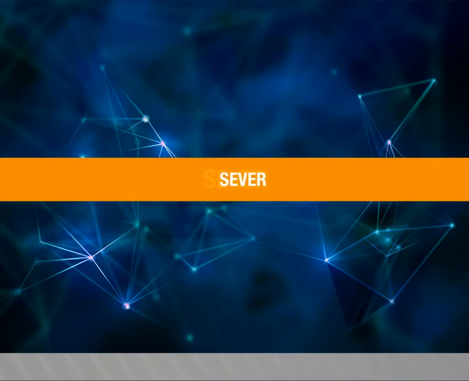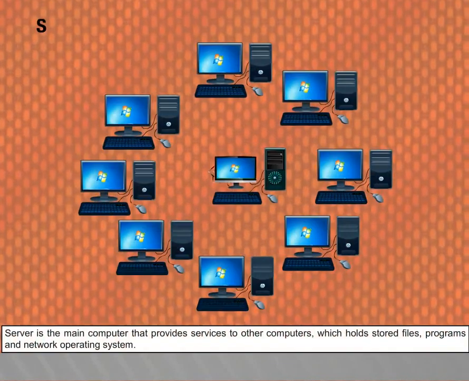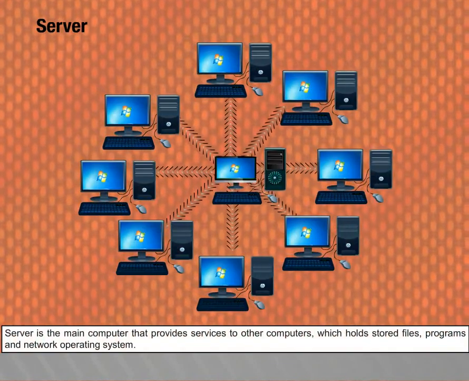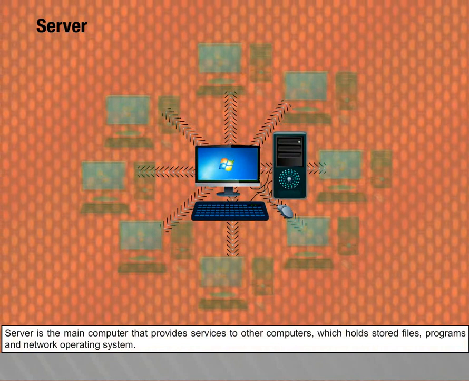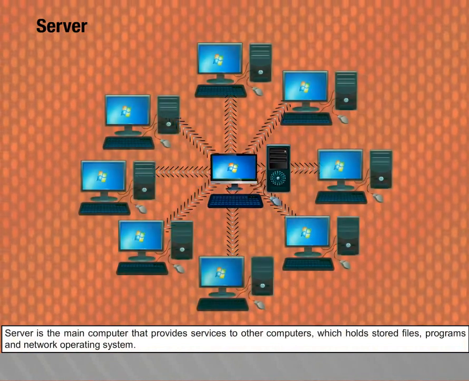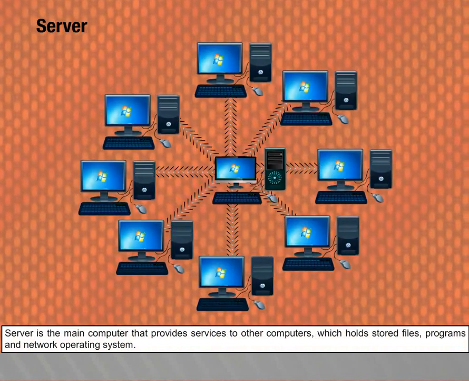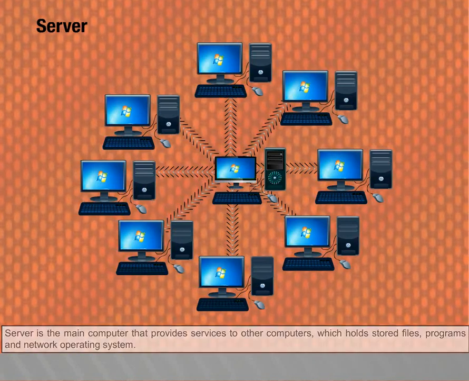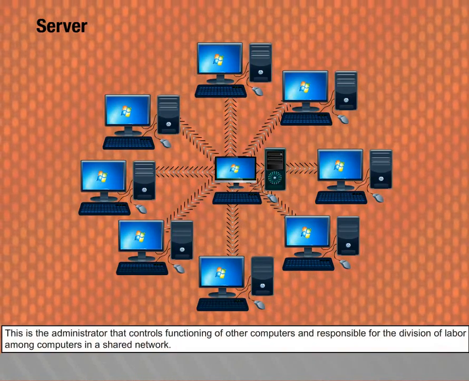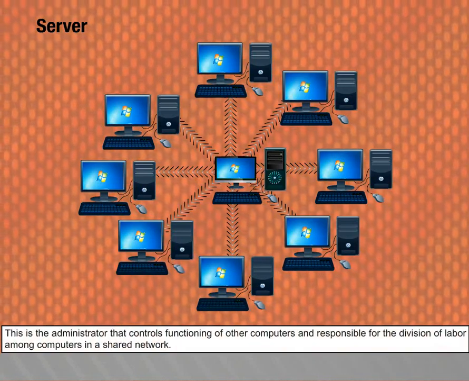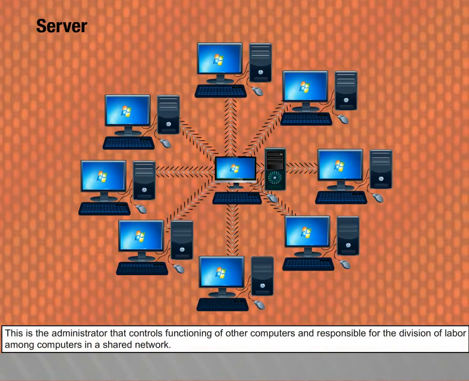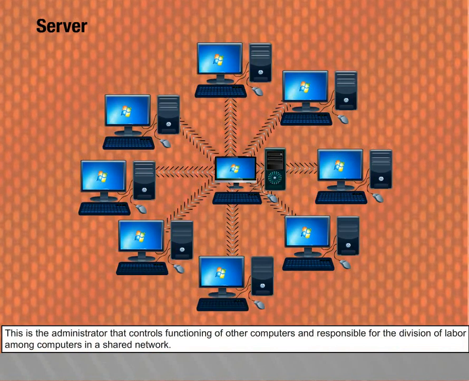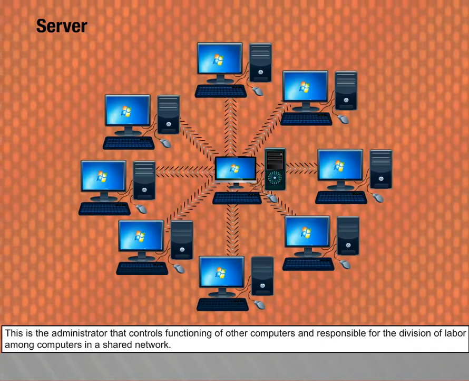Server. In this video, we are going to see about server. A server is a main computer that provides services to other computers, which holds stored files, programs, and the network operating system. This is the administrator that controls the functioning of other computers and is responsible for the division of labor among computers in a shared network.